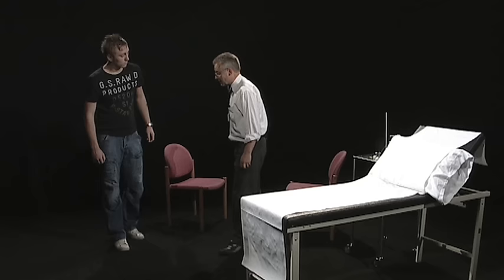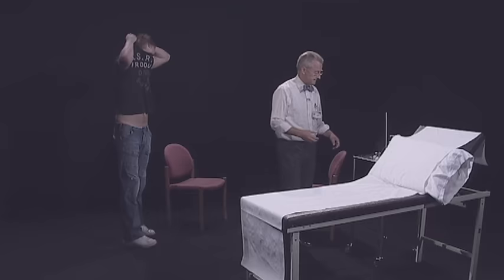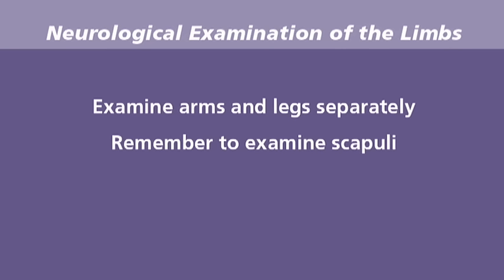So I'd like you to strip off to your underclothes, please, and climb on the couch. Okay? The neurological examination of the limbs is done separately. First the arms and then the legs. Whilst you're examining the arms, remember to examine the scapulae, which anatomically are part of the arms, and also note that his arms and legs need to be bare.